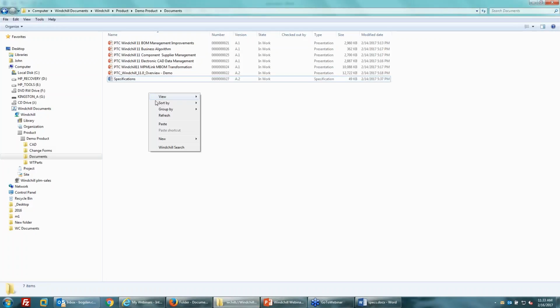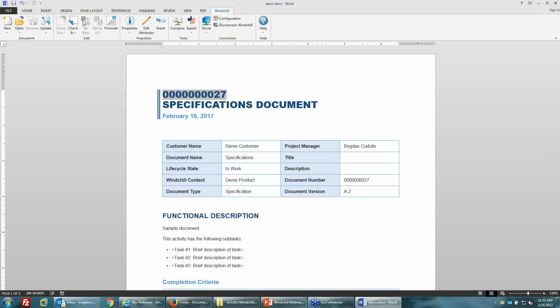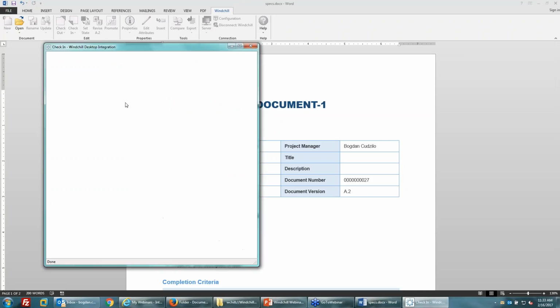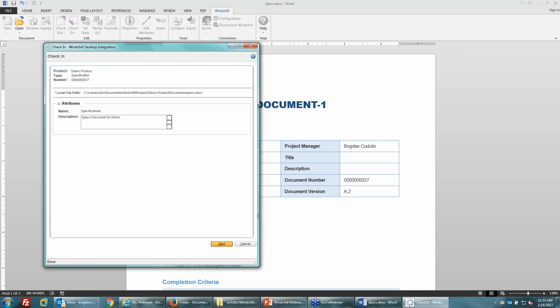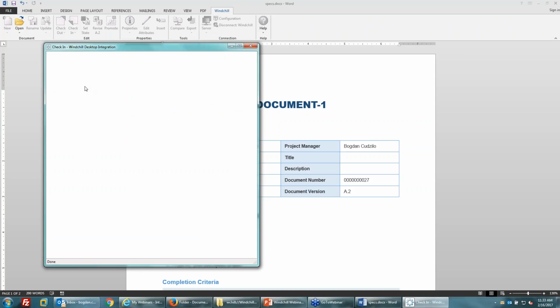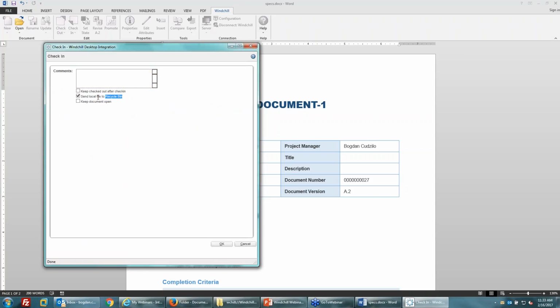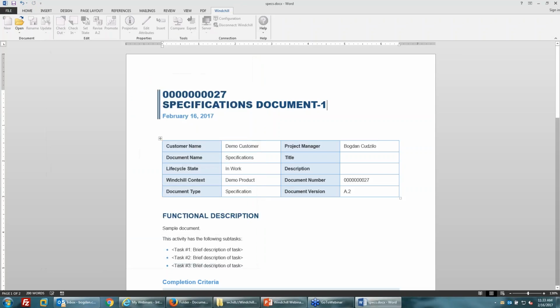If I go back into Windows Explorer and refresh my page, notice now that document is being checked out. And if I make some changes to it and check it back in, in my case, I'll just do a simple change and then do a check-in. That will just allow me to put in some change tracking comments, why I made that change, and notice my default option is to send that to the recycle bin immediately. I won't put any comment, I'll just check that back in.